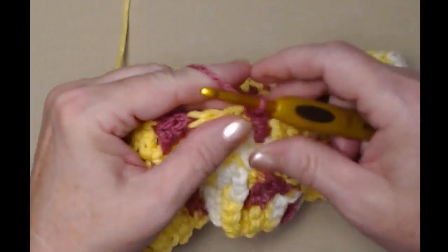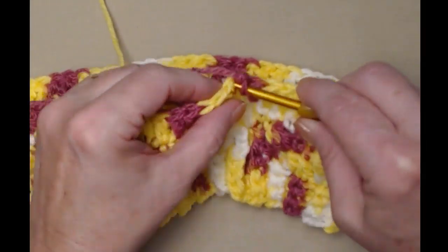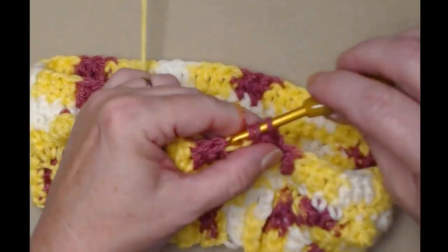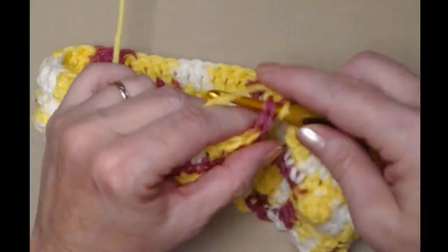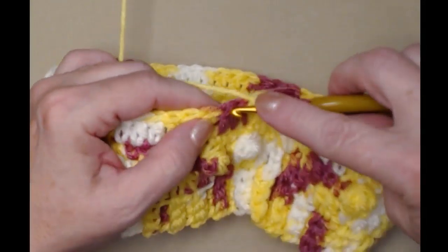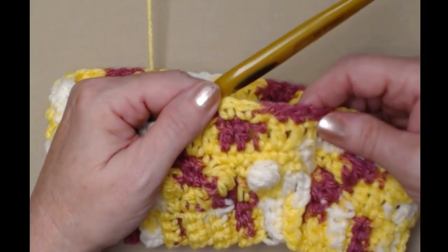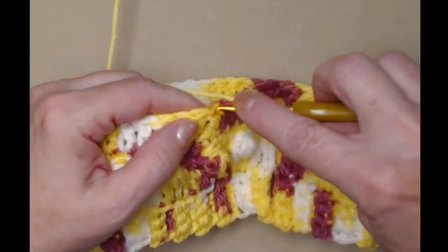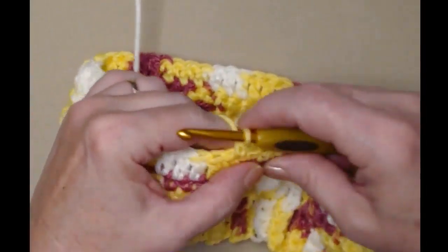And now I'm just going to chain 1, because what we're going to do on this next row is just one single crochet in each of the double crochets around. One single crochet in each double crochet around, join back to our single crochet. And then we're going to do another row of bobble stitches.